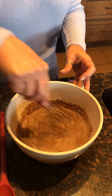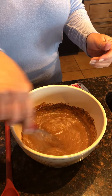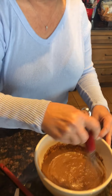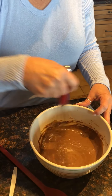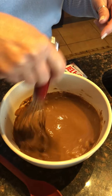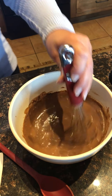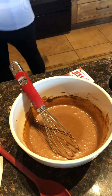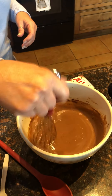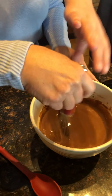And it said to whisk it for two minutes, stirring it. So this is our whisk — it's different than a spoon. You can see it's already starting to get a little thick and yummy. Let's start our timer for two minutes. We're gonna have Caitlin stir our chocolate pudding for two minutes. When we hear the timer go off, then we will stop — our pudding should be done.